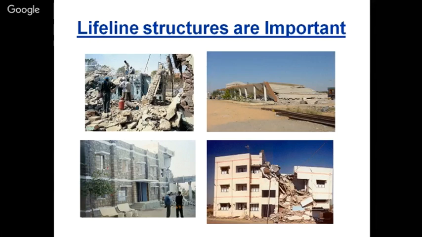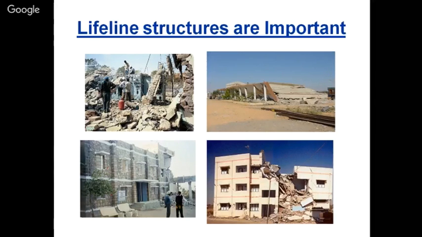Lifeline structures are important because in case of an emergency in an earthquake, we have to maintain connectivity and other life-saving facilities such as hospitals, telephones, and electricity. If they fail, the situation is going to become more critical. We won't be able to save more lives because we need road connectivity to take people to a safer place and to hospitals. So these are of equal importance, they are required to be safeguarded, and we require measures to be taken for their structural safety.